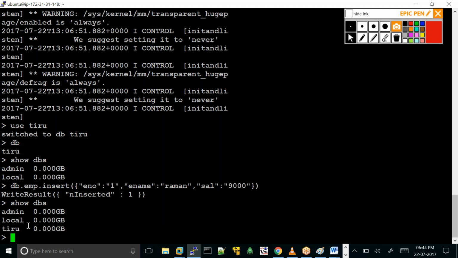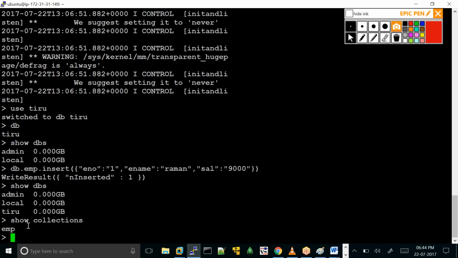Now, how can you use another way of creating a table? For that you make use of a method called createCollection. By using this createCollection method, you can create a table. So to find what are all the tables present, the command is show collections. You can find a table by the name employee that we have just created.